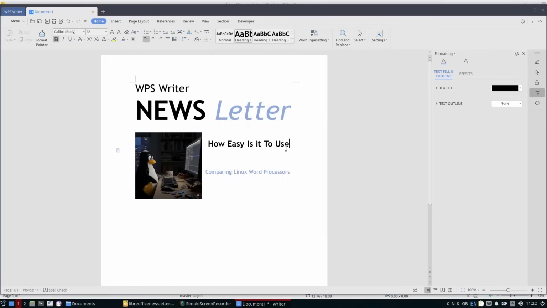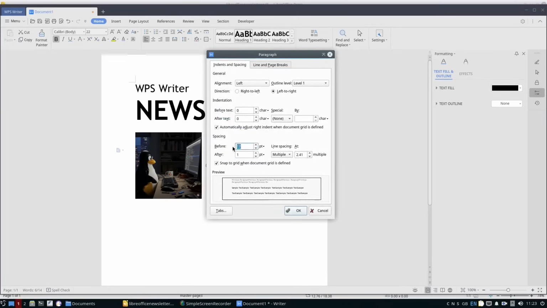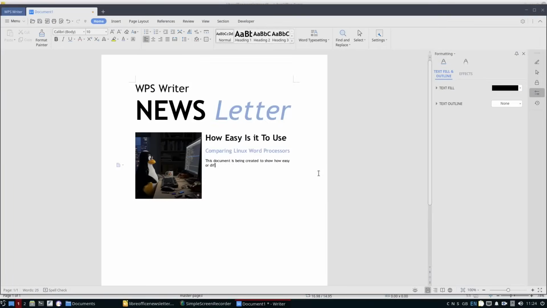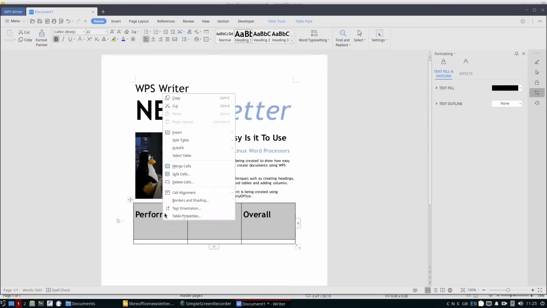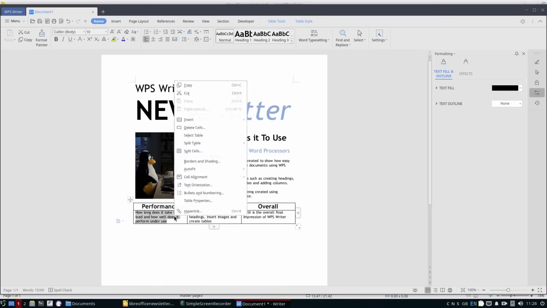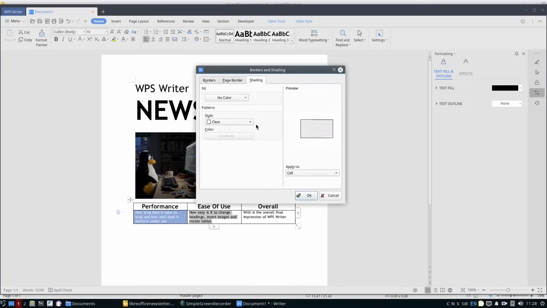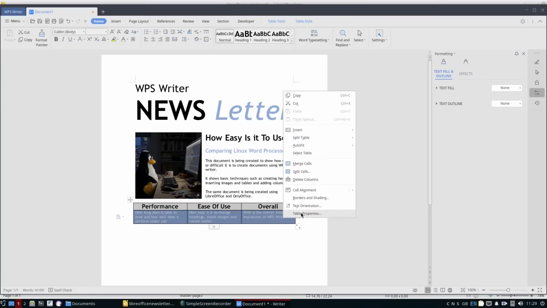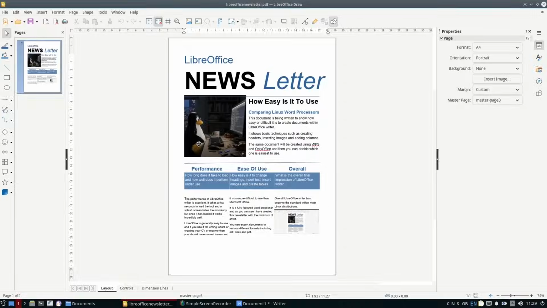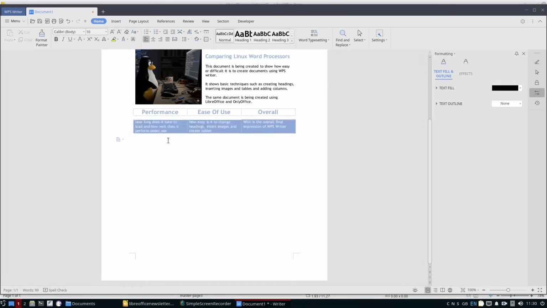You can see I can add a table in here and format the table, and I can select to add columns in, and it all works quite well, except there you can see some of the things are clunky when it comes to changing font sizes and paragraphs and stuff like that. It's not absolutely perfect.